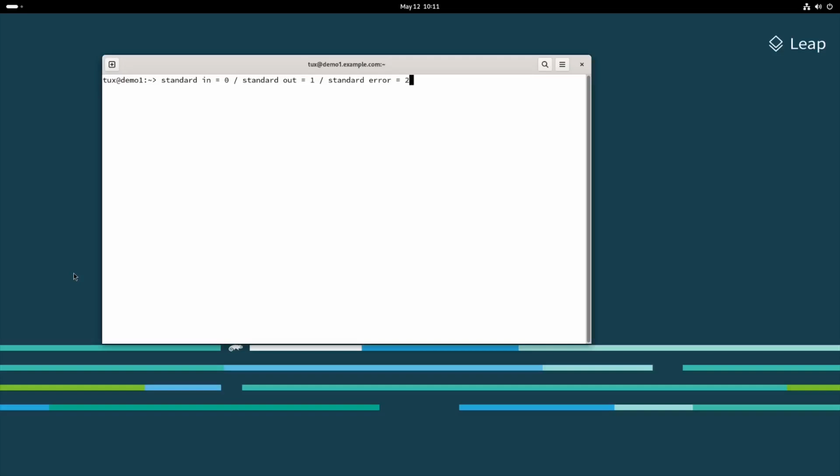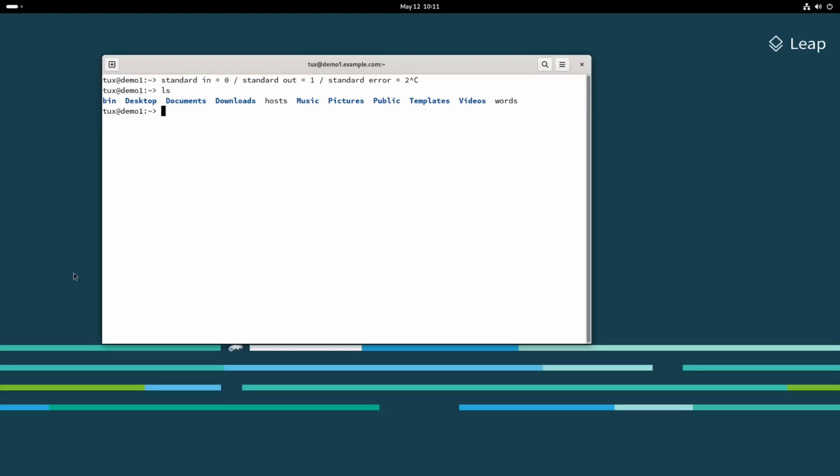Standard in, or stream 0, is basically us using our keyboard to type in a command in Linux. So something like the ls command, that would be standard in. Now standard out is the output of that command. So standard in is us typing in our command, that's just us using the keyboard to type in the command that we want. That's our input. Our output is the result of that command. Now that could be standard out or it could be standard error.